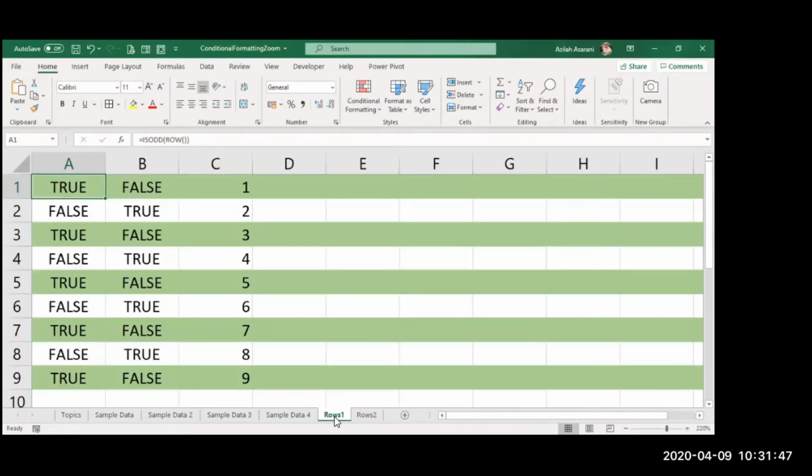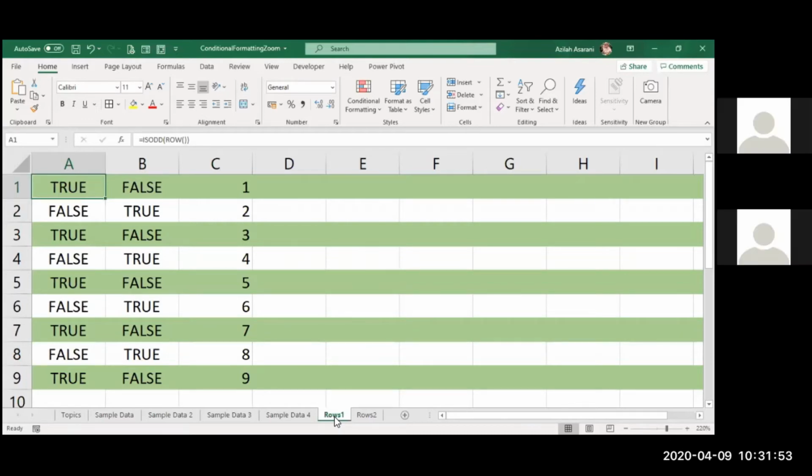So what I'm going to do is combine this conditional formatting with a thing called group. So how do you group worksheets? There are two ways. You can either press shift or you can press control.